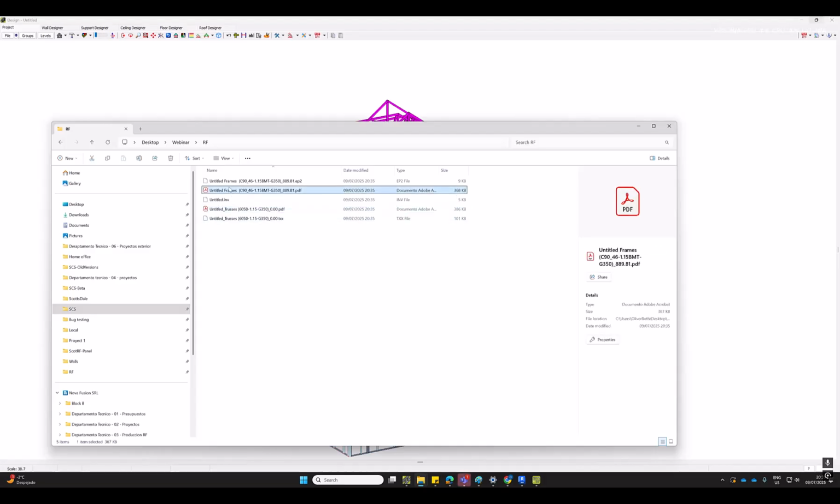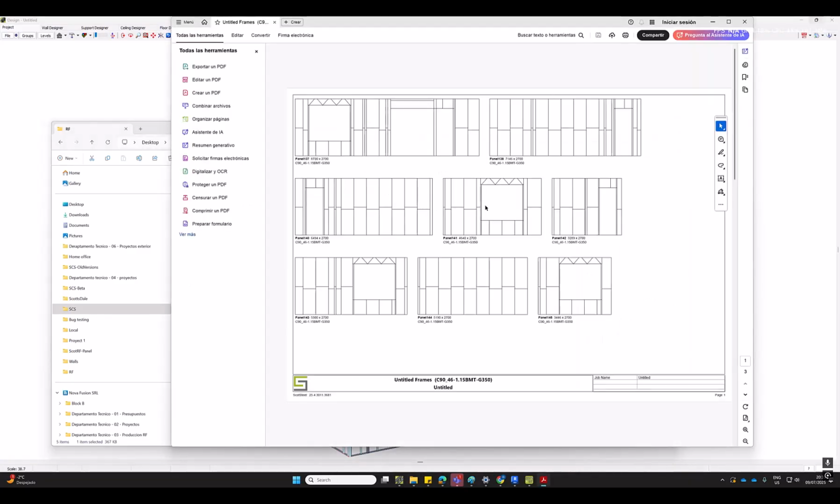That will give me a chance to open, and it's taking me to the folder that has the EP2 file that we're going to load into Scottsdale panels, and then it has a TXX file that is the files for the trusses that we're going to load into the Scottsdale trusses. The PDF is just a file that will show you what you have within that file, what panels you have and what sizes they are.